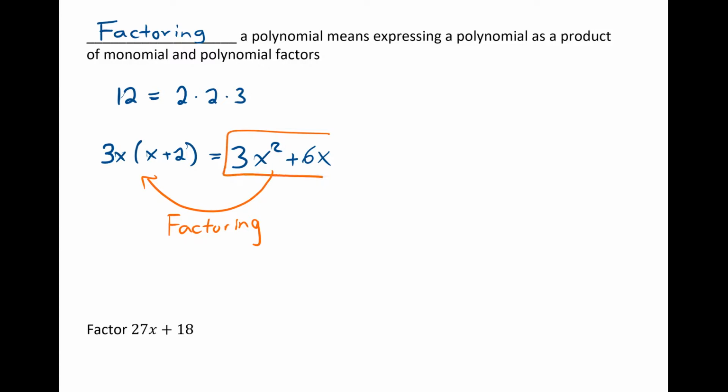Suppose I have the expression 3x squared plus 6x, and I say factor that. The end result would be 3x times x plus 2. That would be the factorization, or the factors of 3x squared plus 6x, because I have taken this polynomial and broken it down into things that multiply back to it. And I've broken it down as far as it can. I can't split apart either of these factors any further. All right, so let's do some examples and see how this works out.